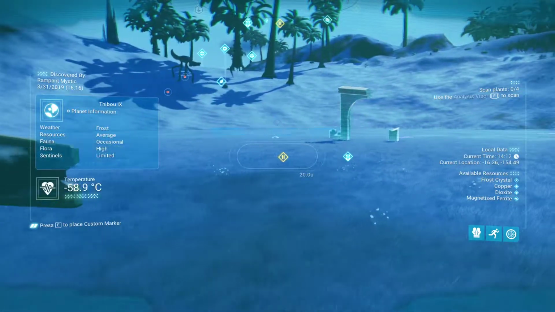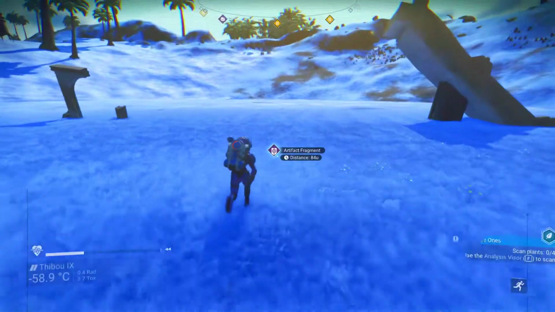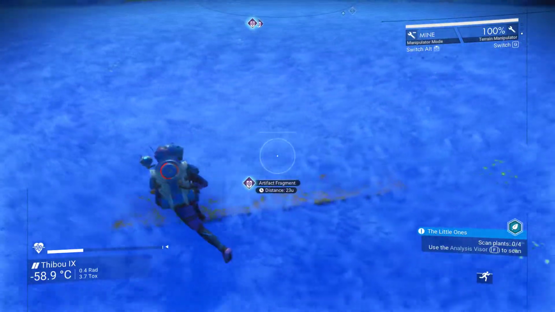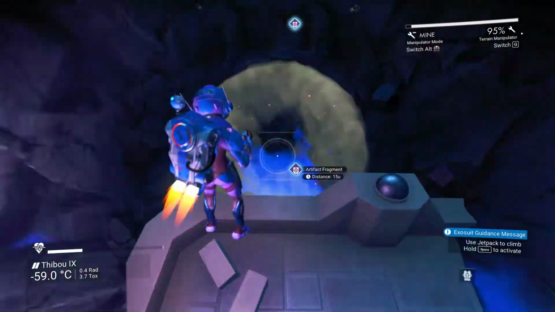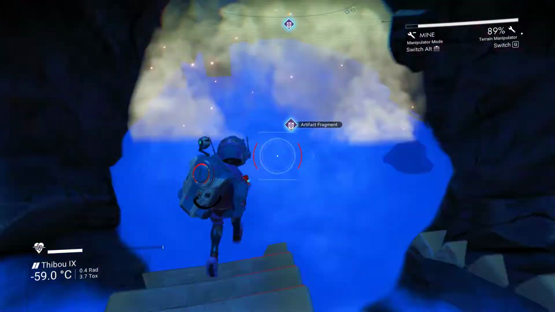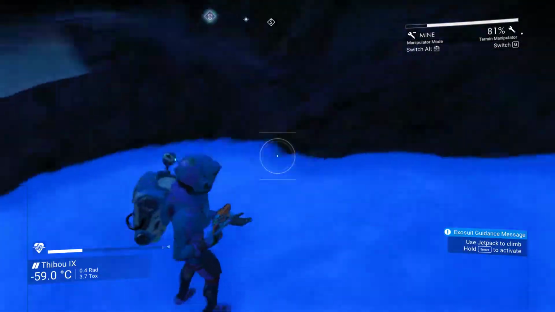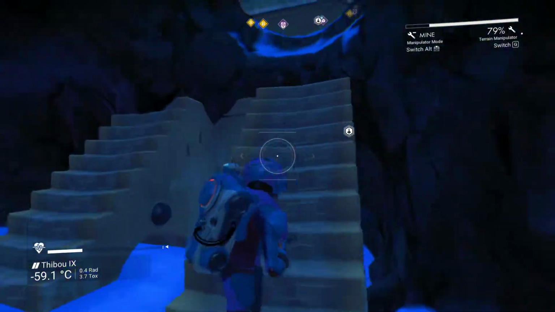Sentinels are limited. They should be very limited. Gravitino ball, yeah, of course, that's normal. Artifact fragment, there it is. Alright. It's kind of far away, isn't it? Should have picked a closer one. I'm pretty sure there were closer ones. Okay. Where is it? Where is it? I want to see it. Okay. We have reached the bottom, and I cannot dig anymore. So, next one.